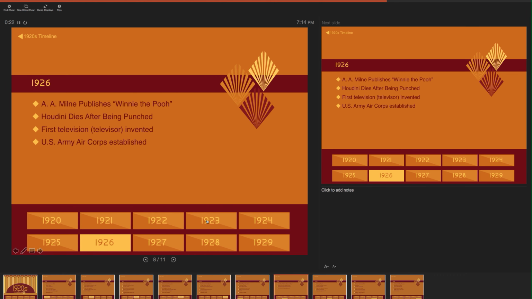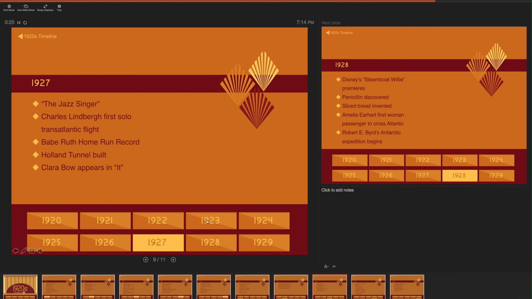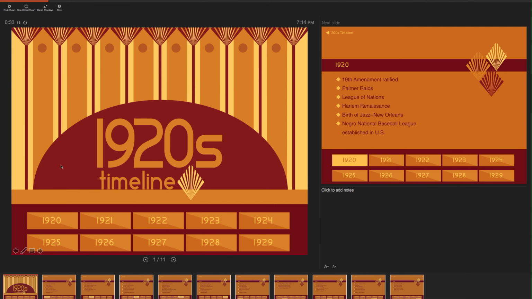very easy to see that all of my buttons are set up to automatically show the highlights so that you see what year you're on, and then give the information for that particular one. And then I have a button at the top that takes you back to the 1920s. So these are some simple ways that you can add interactivity and I think much more visual appeal to your PowerPoint presentations.